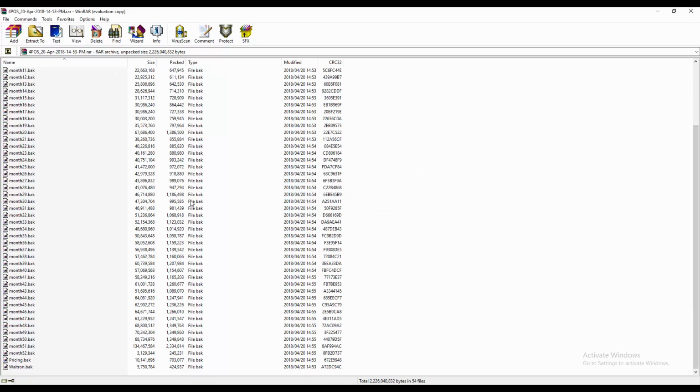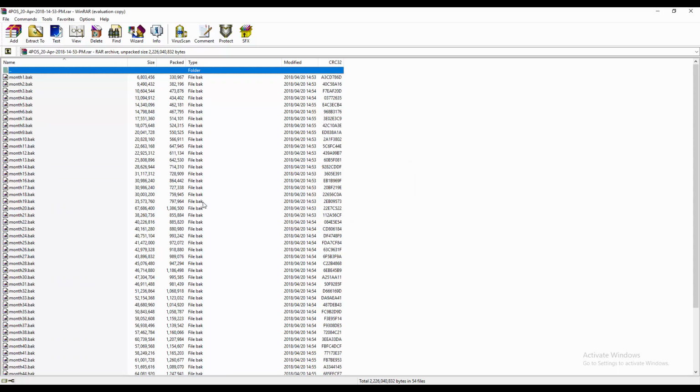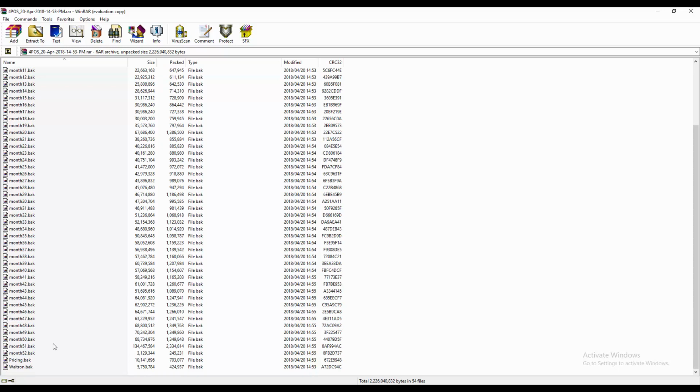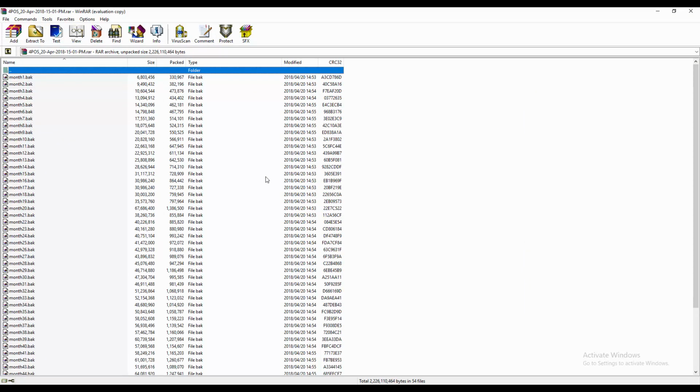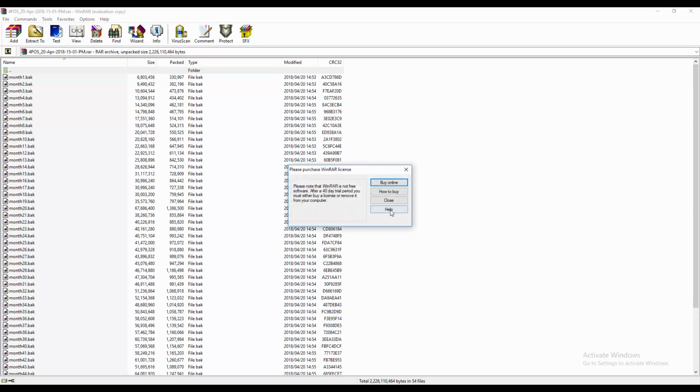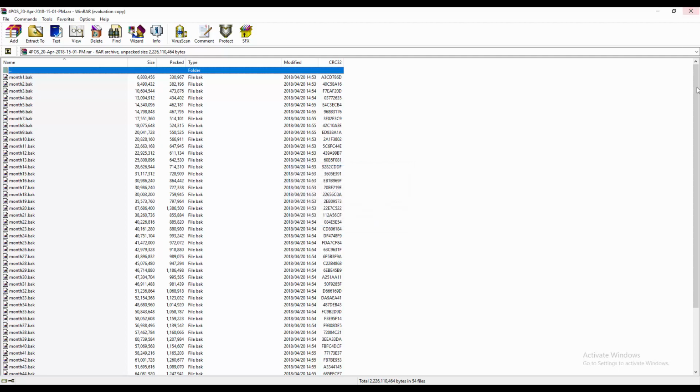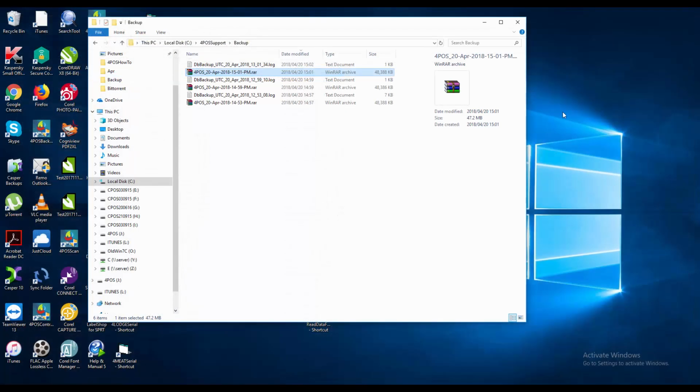Okay, this was a backup that I did after conversion for a customer. They've been using 4POS for 52 months, as you can see, in other words 4.5 years odd, and that's why they've got so many month files in it. If I want to look at the latest file, obviously that's today's file, the one I just ran, and that will then have your updated files in there. Alright, and that's as simple as it gets.